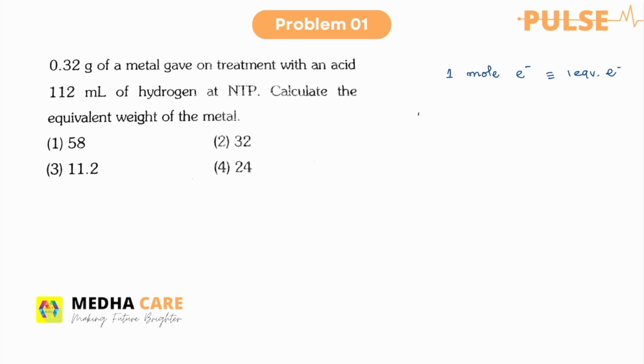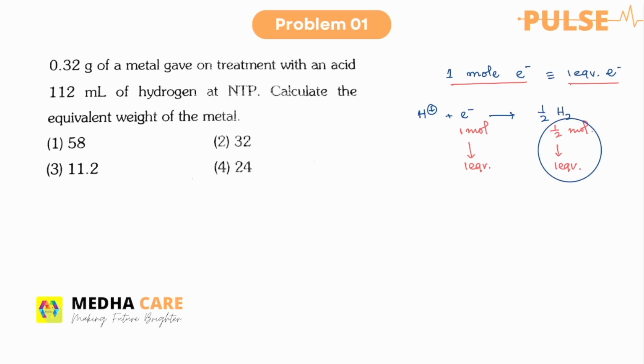Now if you consider this reaction, H plus an electron, it will give you half mole of hydrogen gas. Now see, we have 1 mole electron here and half mole hydrogen gas here. But remember, there is one important concept: in case of any chemical reaction, reactants or products react or are formed in equivalent amounts. Now if 1 mole electron is 1 equivalent, that means half mole hydrogen will also be 1 equivalent, because both react in the same equivalent amount.